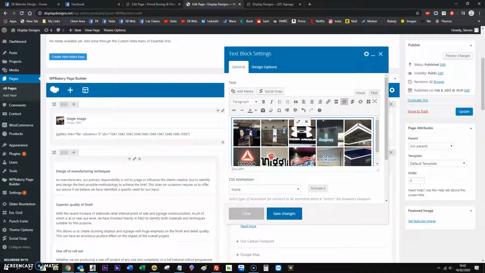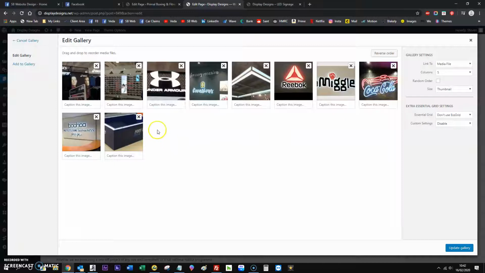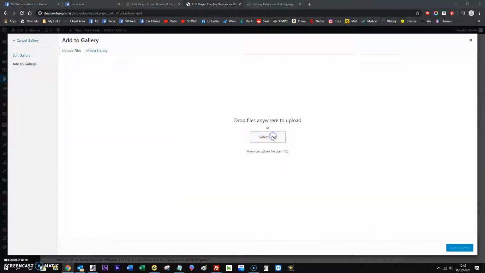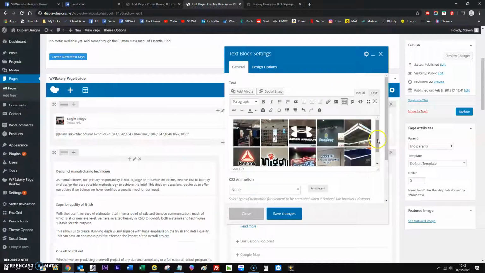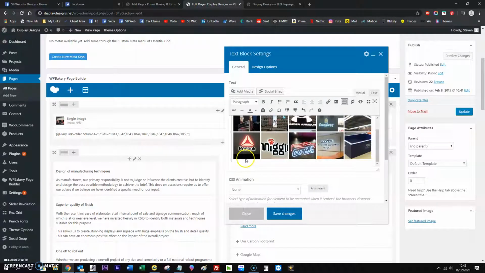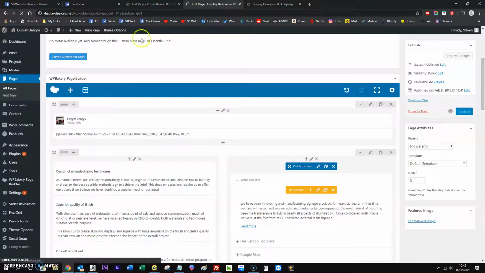All you need to do to edit these is click on the box, click the pencil. If you want to add any more images in here, you just click add to gallery and then upload from your PC. Bear in mind that it is a 5-column gallery, so to keep it uniform, it would be nice to add another 5 images underneath. But adding 2 or 3 is not going to ruin the website. It just won't be lined up. Again, click Save Changes and Update.